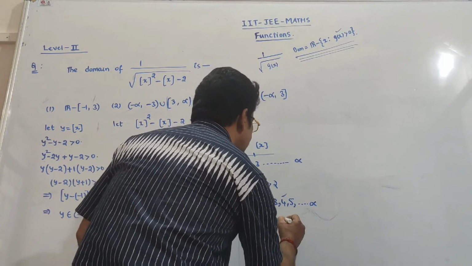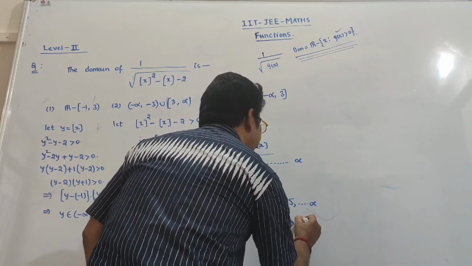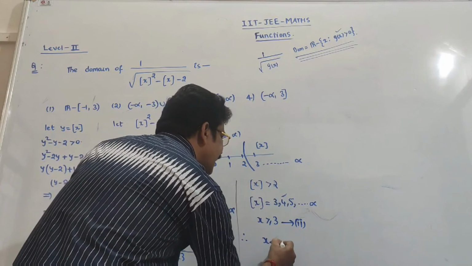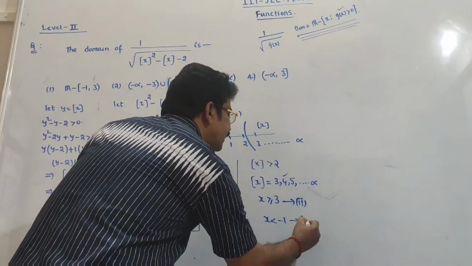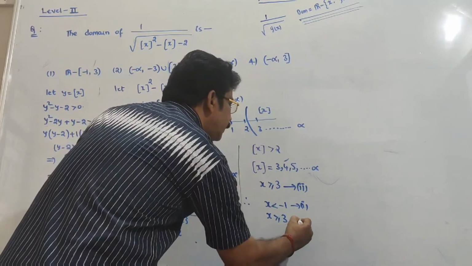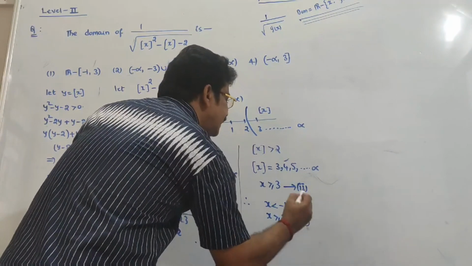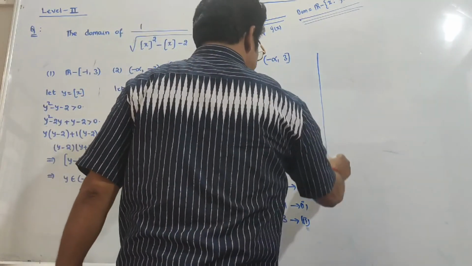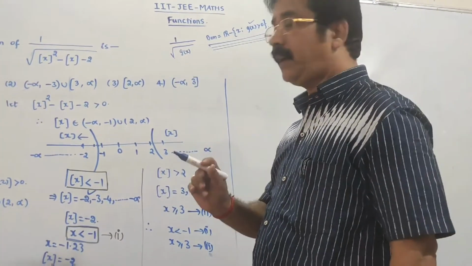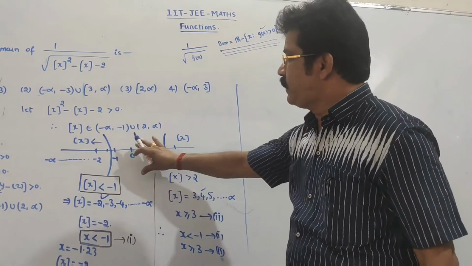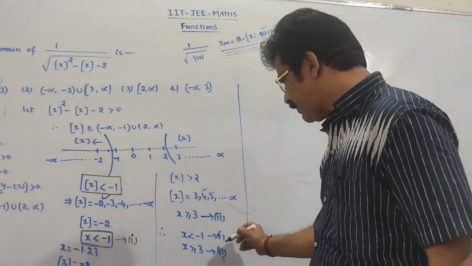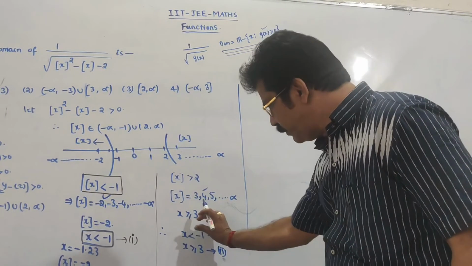So this is the second statement. Therefore, the first statement is x less than minus 1. This is the first statement. Next, the second statement, x greater than or equal to 3. Therefore, now we are going to find the combined solution for x. It is the solution for box of x, but from 1 and 2, we are finding the combined solution of only x.